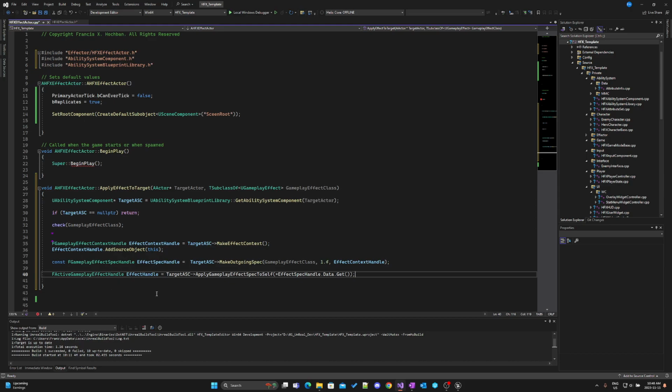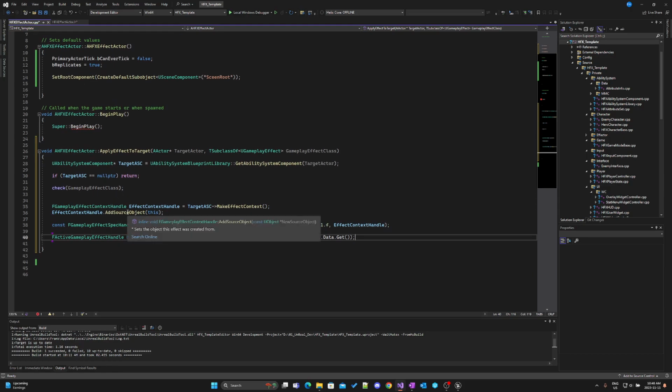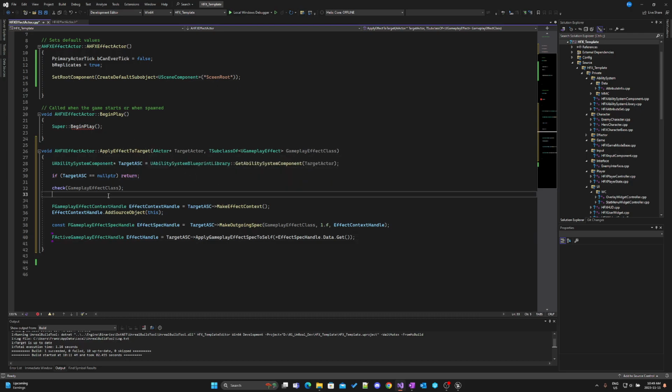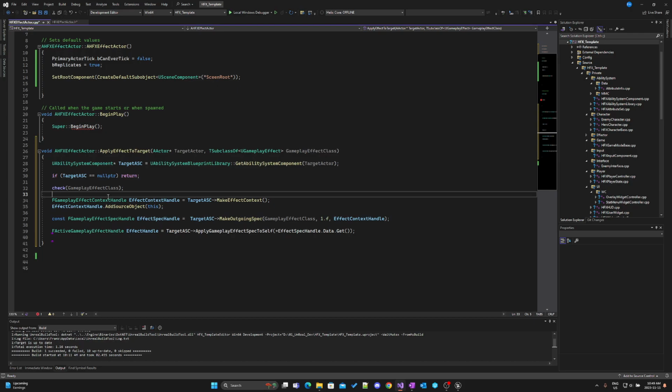Well, okay, so that does that. As strange as it is. Okay, so guy's walking along. Somehow this gets applied to him. He does have an ability system component, and it's not null. And everybody's checking out. Everything was set up properly.